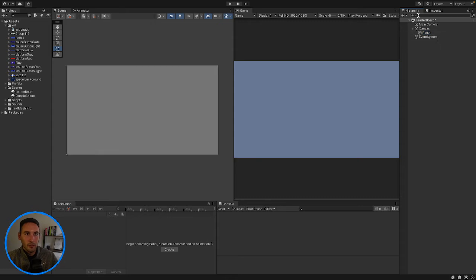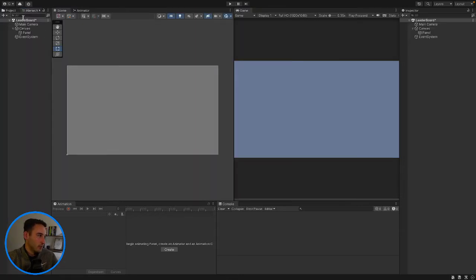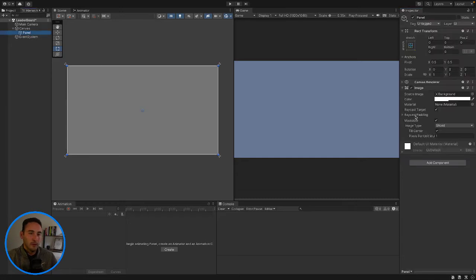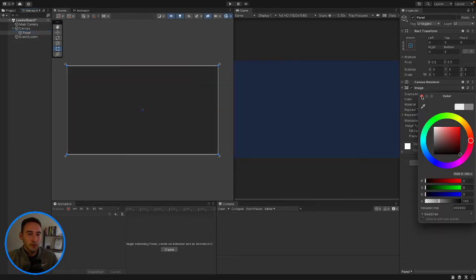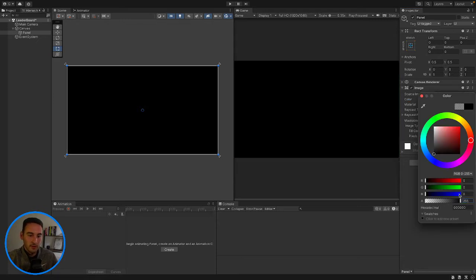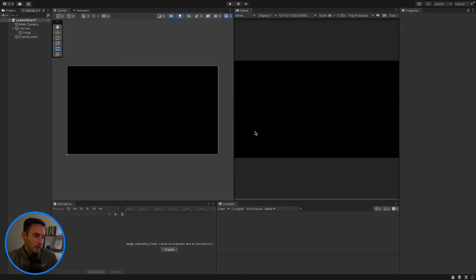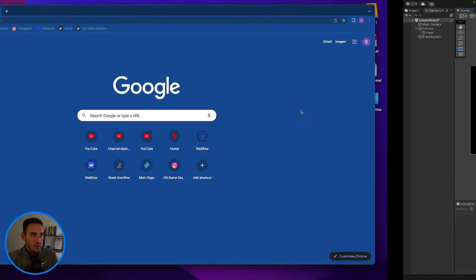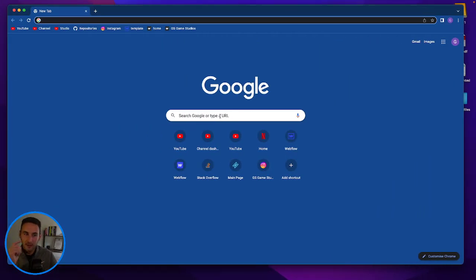So we are going to drag our hierarchy onto our project here, so we can access our panel or our hierarchy as well as our inspector, and we can change some values. Now let's change the color of this to black for now, and then we'll pop the transparency up to 255 so you can't see through it. Now that we've got our black background, let's go back to Google and do some research into what we want our leaderboard to look like.